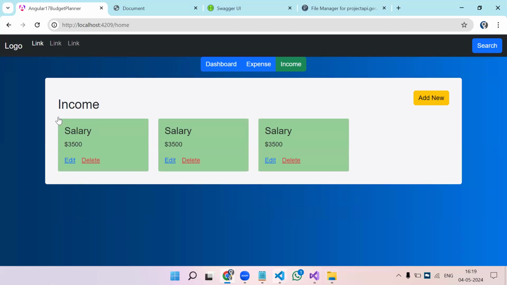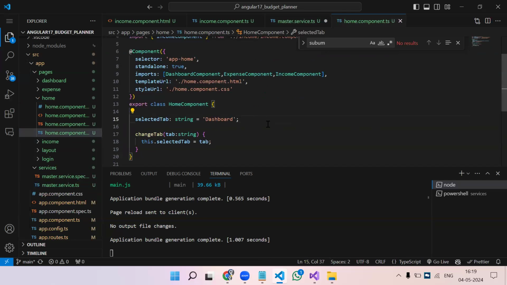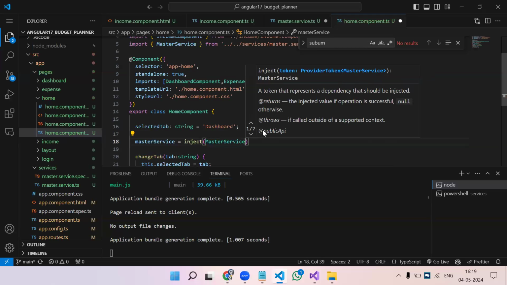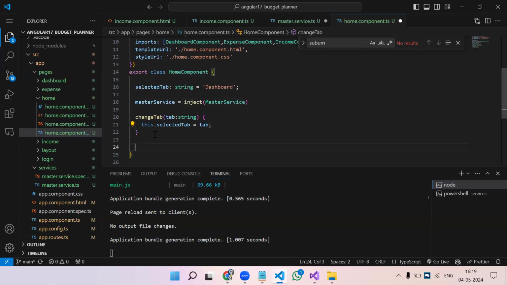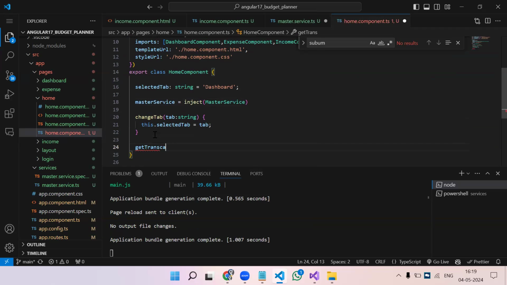So in the home component, I will make this API call. Again, we need to create a service of master. We will make use of inject, master service, like this. Now let's create a function, get transaction type.